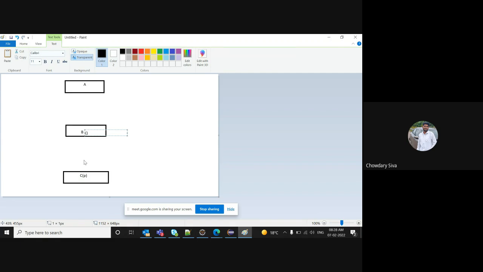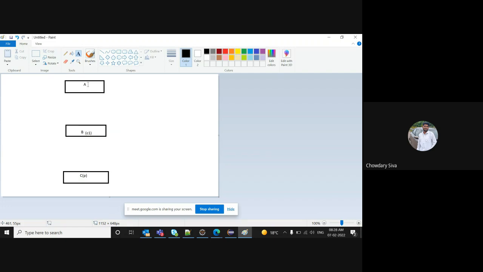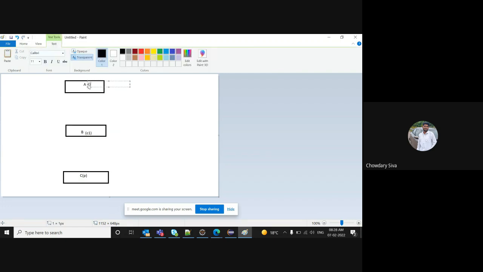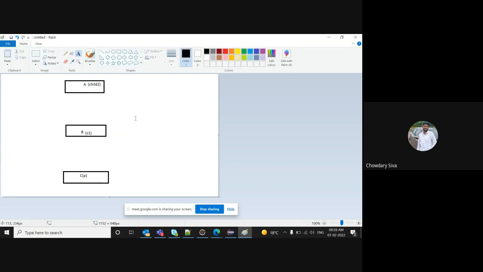And here B is in child one, the first child, and A is in the second child, child two. Okay. So now the parent is going to give the properties to B, C1, and C1 is going to give the properties to child two, A. Now here, who is the parent? Again, C. C is the parent, okay? Now here see, in this multi-level inheritance, okay?